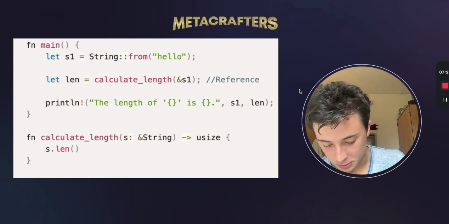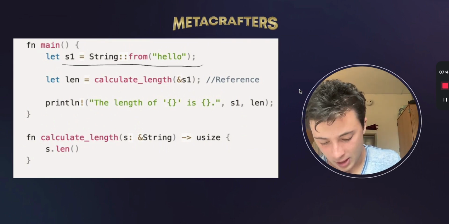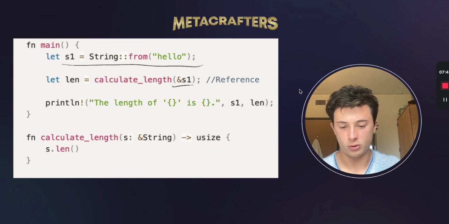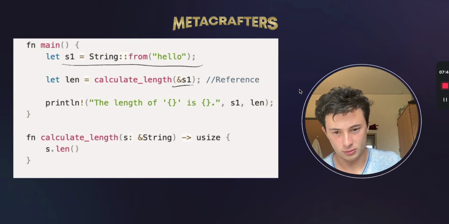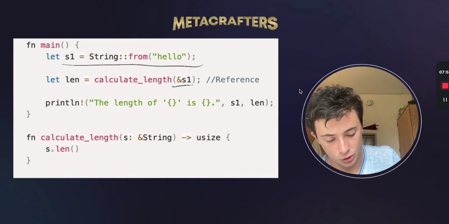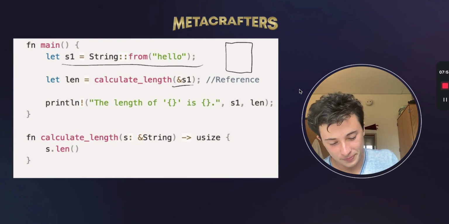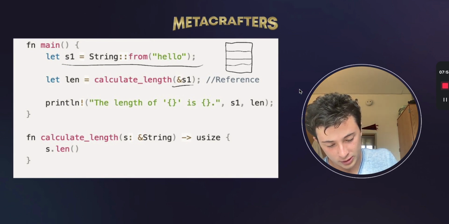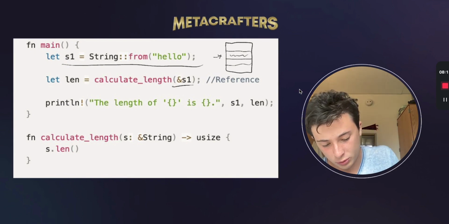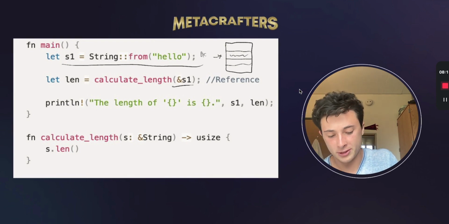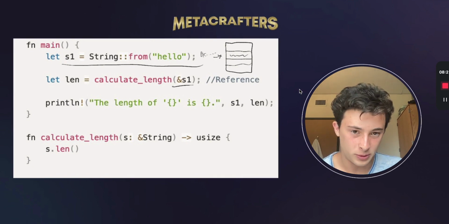So looking at this piece of code right here, we can see that we have some string that we define. And then down here, we have what's called a reference. Now, we haven't seen this before, but just to make sure it's understood what is meant by a reference, I like to imagine a block of memory. Then you can have different slots in the memory like this. Let's say we have some data at this address in the memory. The address is represented by some hexadecimal number, so it'll be 0x and then a bunch of letters or numbers that represent where the value is being stored in the memory.